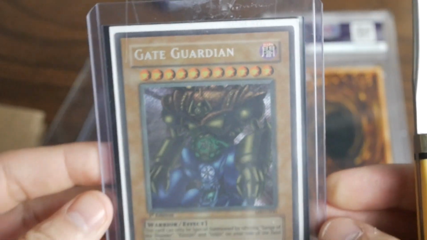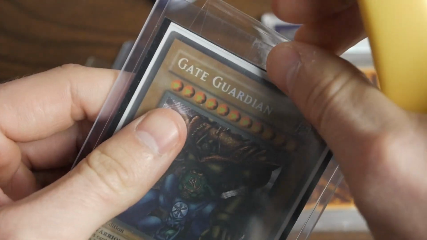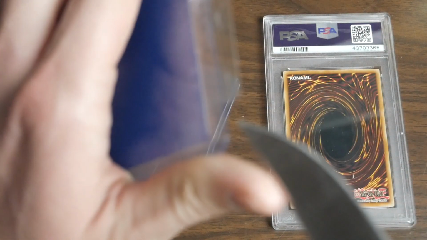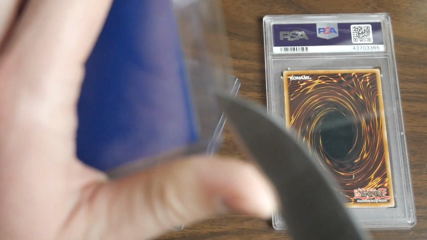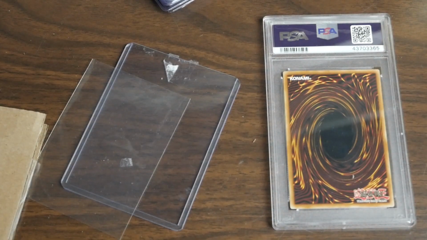Oh boy, this is a big one. So this is a Gate Guardian. And I'm a little ashamed to say that I paid $150 for this. That's a lot of money for a Gate Guardian. And also this is taped weirdly. But it looked perfect. Like it looked like potentially a 10. I know that's hard to say, especially with older cards.